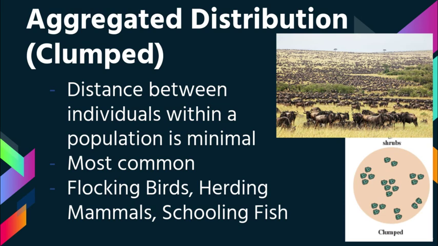What about badgers? Badgers would probably have more of a uniform distribution. They would be clumped for the little bit of time when they have offspring, but they're pretty aggressive towards each other. They like their space. Probably a uniform distribution or even slightly random, but not really aggregated.